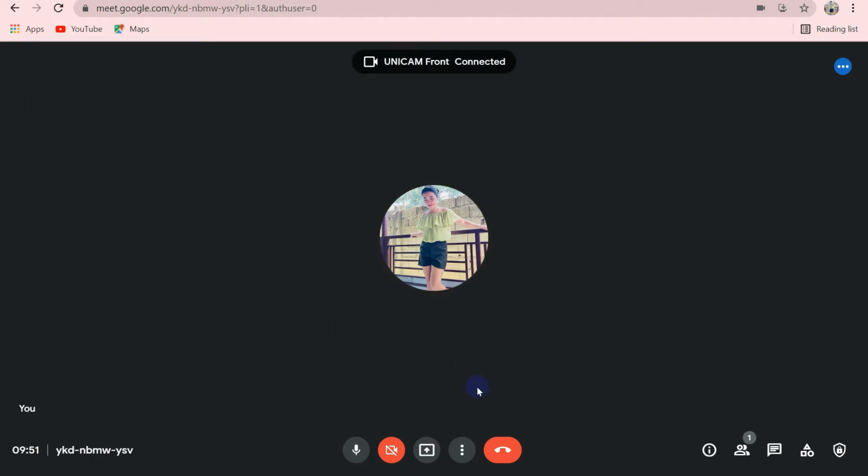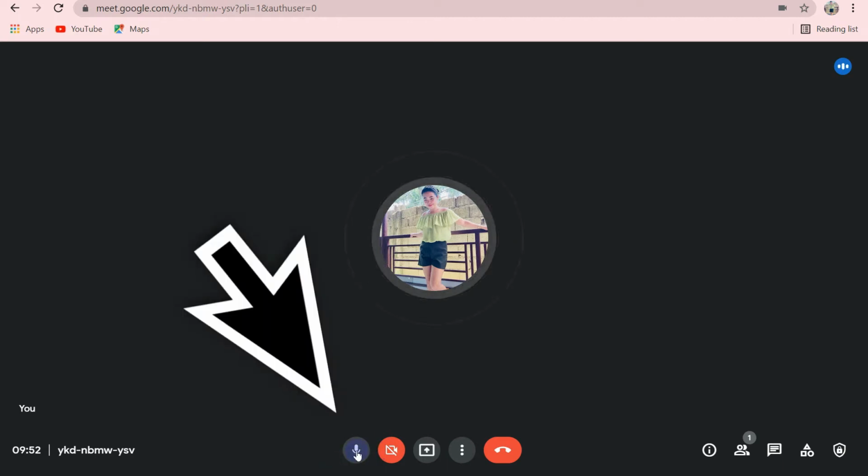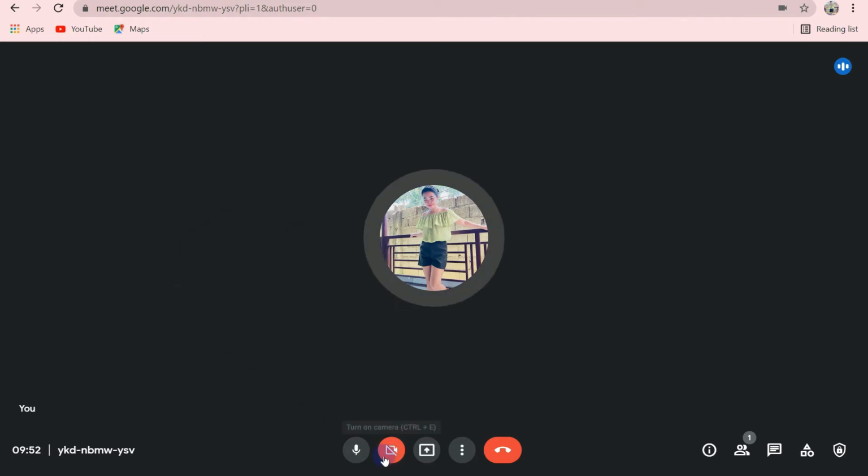Before entering the meeting, you can decide the settings you want to use. You can choose to join the meeting with your microphone and camera, either to mute or unmute your microphone or turn on or turn off your camera by clicking their icons. Some people turn off their microphone to mute themselves so that no one can hear them. Others keep their microphones on but may turn off their cameras so no one can see them. You can make changes to these settings inside the video call too.